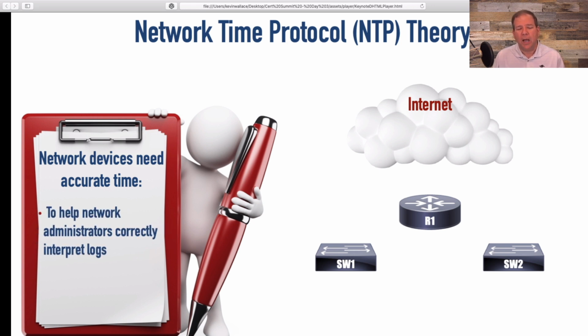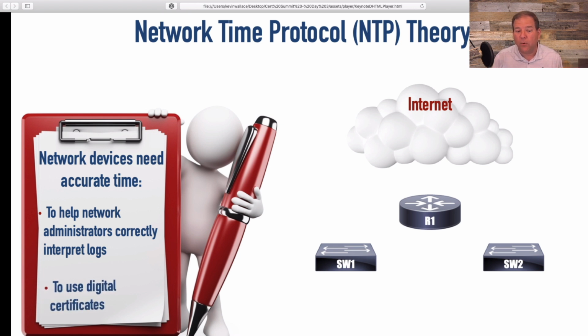Well, for one reason, if we're doing logging of events and maybe we're doing some troubleshooting and we're sending this information maybe to a syslog server, and we're trying to troubleshoot something that happened at 2 a.m. last night. Well, we might see that this device fired off a syslog alert at 1:58. This other one fired something off at 1:59. This other thing happened at 2 o'clock in the morning. Well, because those times were so close together, we might be able to do what is called event correlation and see if these very different systems that are sending these alerts at roughly the same time can give us a clue as to what was going on.